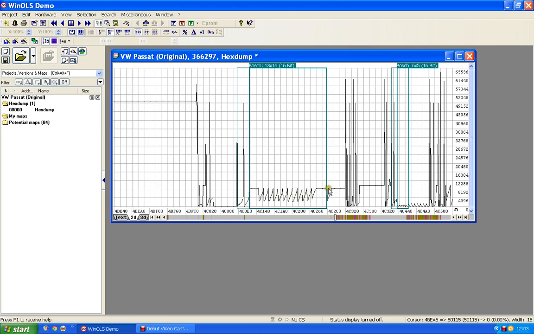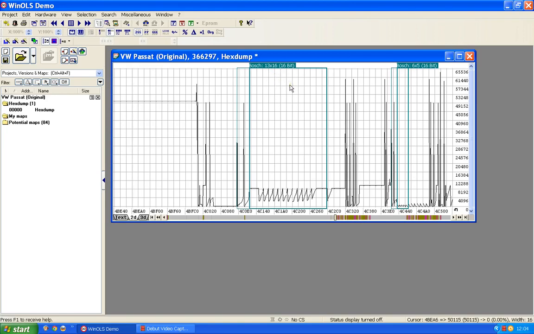Right, now, what else do we get from this bit of information? Well, we get a shape, obviously, there's the shape. We get an identity. We're being told it's a 13 by 16, 16-bit map. What that 16 means is that Winols is telling us it's a Bosch map that's arranged in 16-bit, so you would be best viewing it in 16-bit. Now that may be right, that may be wrong, but Winols is quite good at that, so that is probably correct. 13 by 16 is the axis, so in other words it's got an axis that's 13 units long and an axis that's 16 units long.